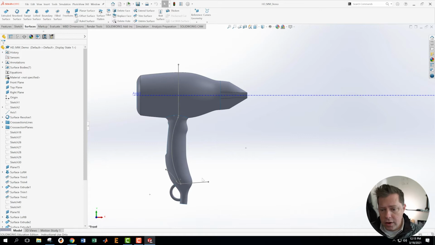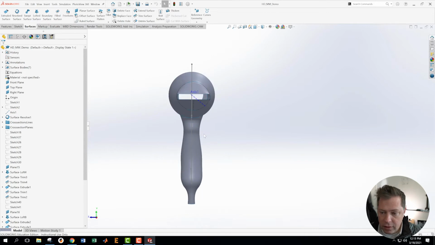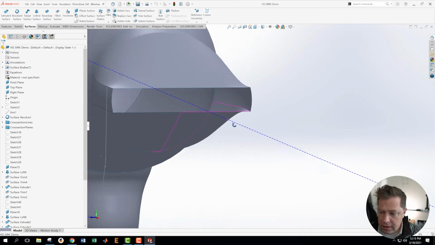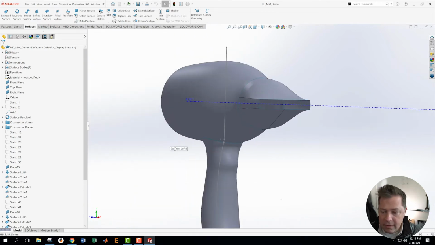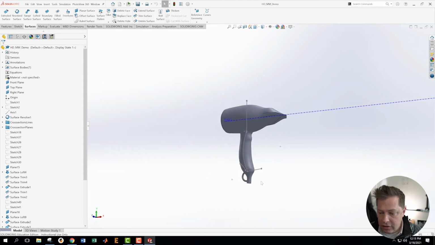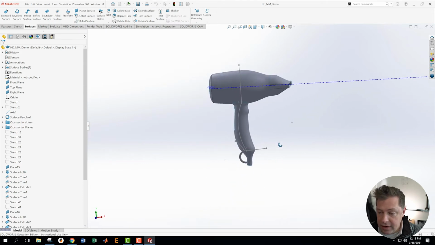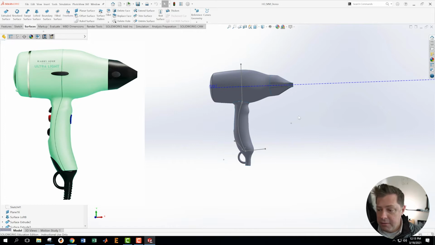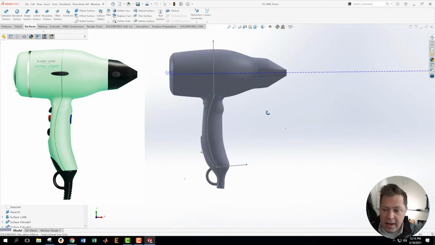Okay, so I'm starting this video with a completed model of the outside shape of a hairdryer. You can see the hairdryer here. This is fully 100% surfaces. There is zero thickness on everything, and this is the basic outside shape. Now we created this outside shape by bringing in a sketch picture for the Harry Josh hairdryer, and that's how we got as far as we did right now.